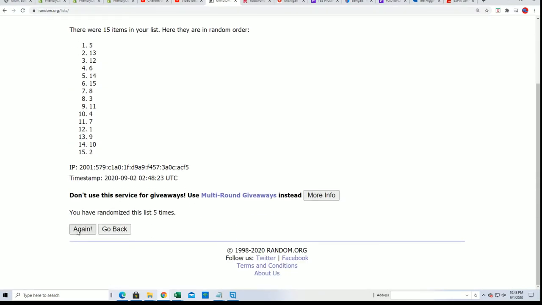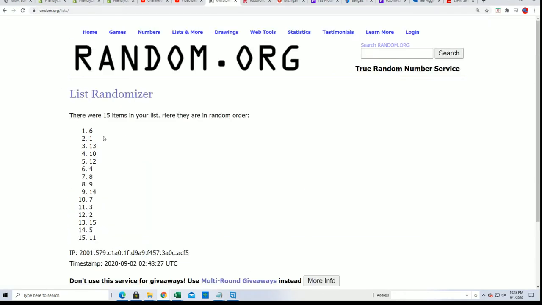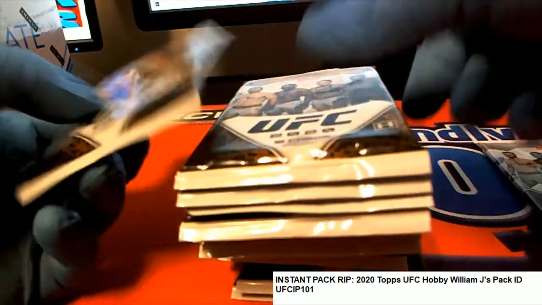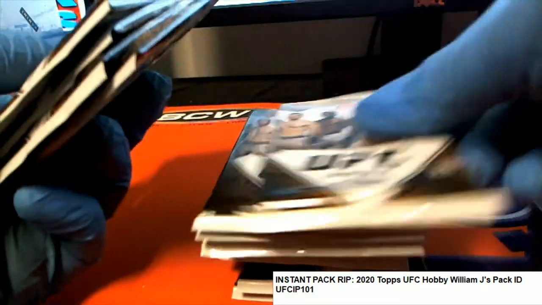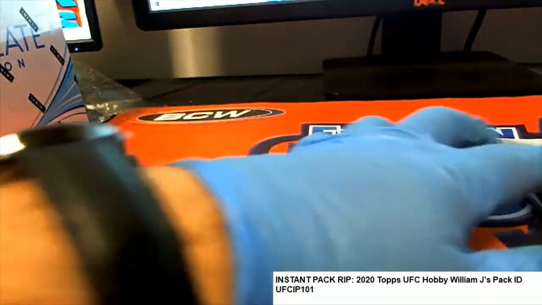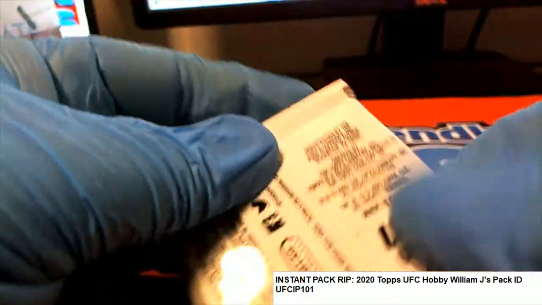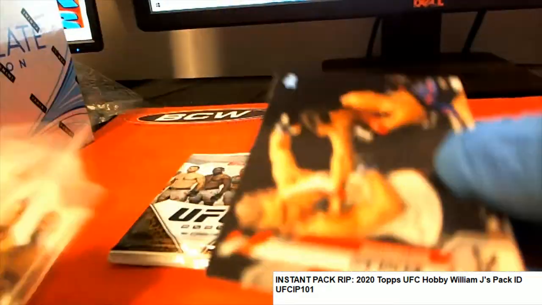Lucky number seven and six and one. All right, six and one it is. William, here's number one, three, four, five, six. There's your two packs. Good luck. Hope you hit something nice in our UFC pack ripping going on around here.